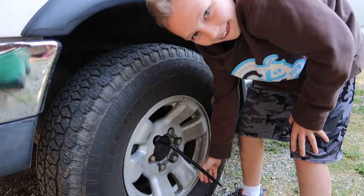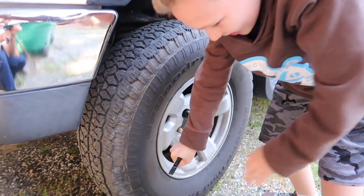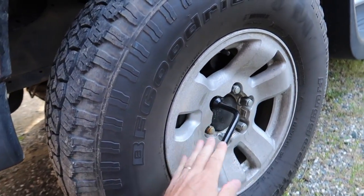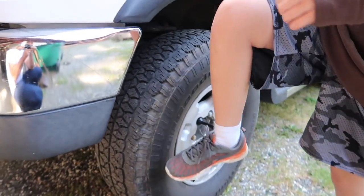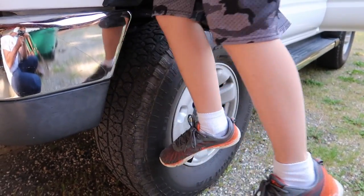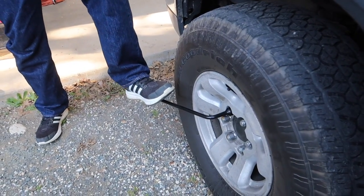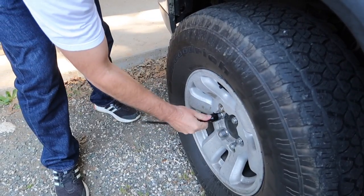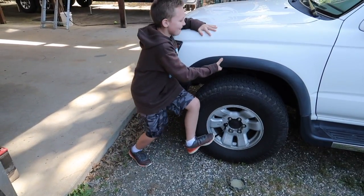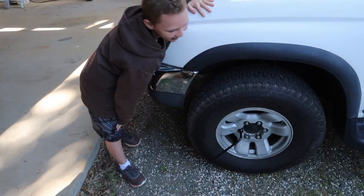The easier way to do it is to push down on it. So another tip is to put your foot right here, make sure it's on all the way, then push down on it — you can even stand on it, it'll be okay. It doesn't want to move — that thing's on there tight. Alright, let me try. You try this one, put your weight into it buddy, bounce on it. Alright, I'll loosen them for you.